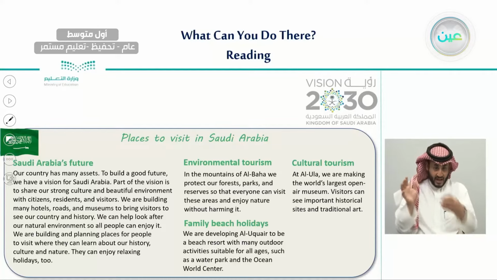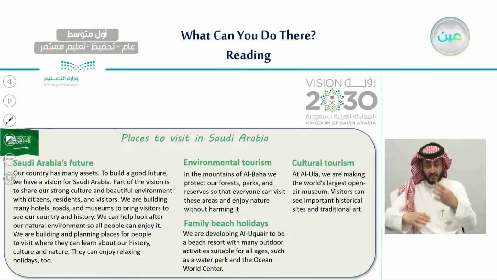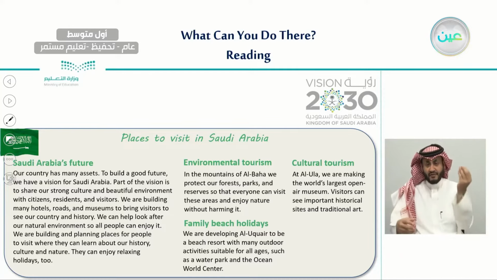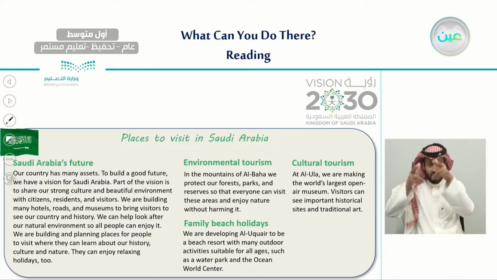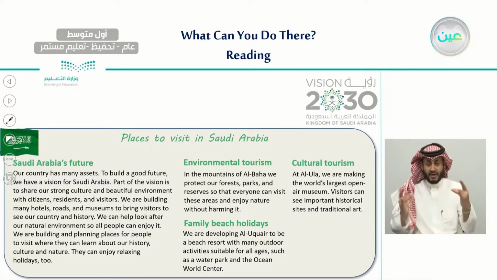Places to visit in Saudi Arabia. Saudi Arabia's future. Our country has many assets. To build a good future, we have a vision for Saudi Arabia. Part of the vision is to share our strong culture and beautiful environment with citizens, residents, and visitors. We are building many hotels, roads, and museums to bring visitors to see our country and history. We can help look after our natural environment so all people can enjoy it.